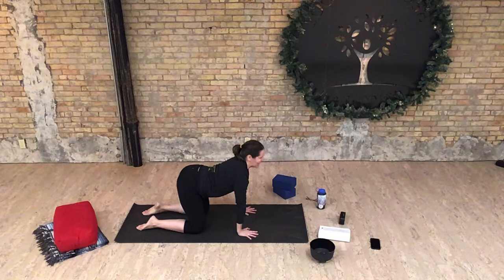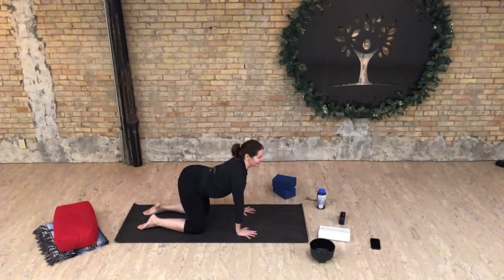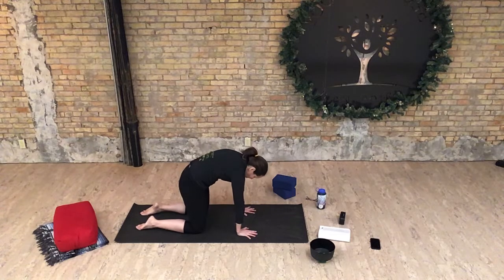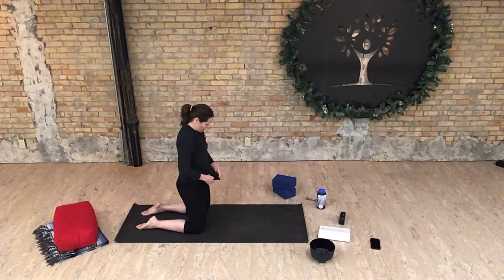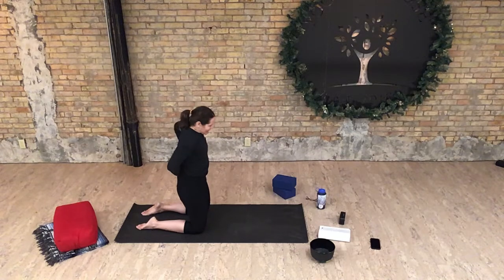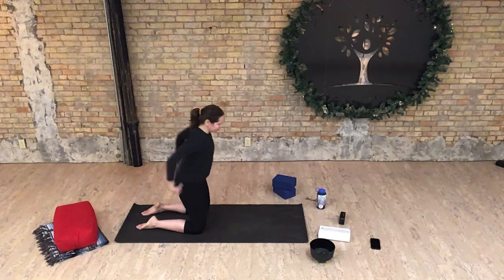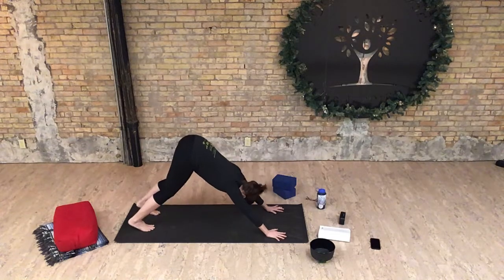As you press down and back with the heels of your hands on the inhale. And then exhale, press the palms of the hands away from each other isometrically. Good, do 2 or 3 more as you inhale and exhale. Awesome. Curl the toes, take the hips up and back, downward facing dog.